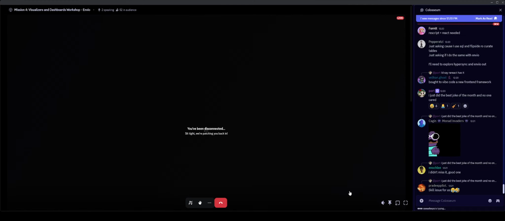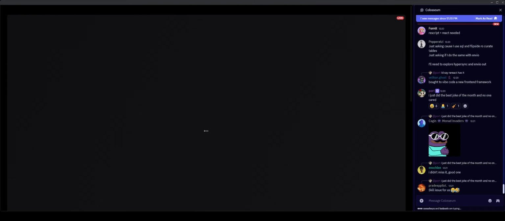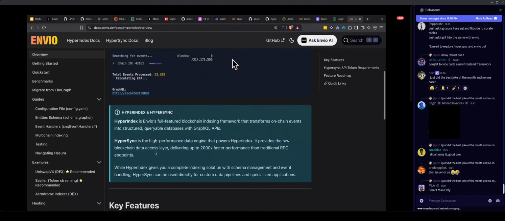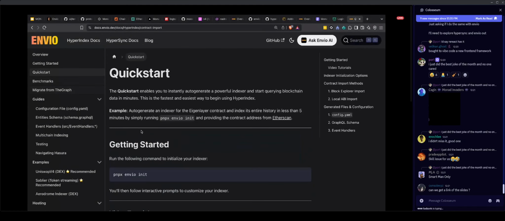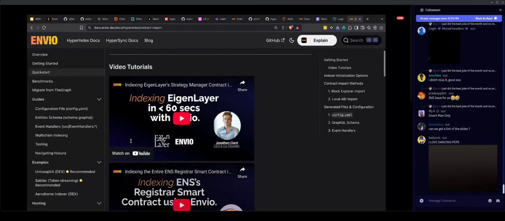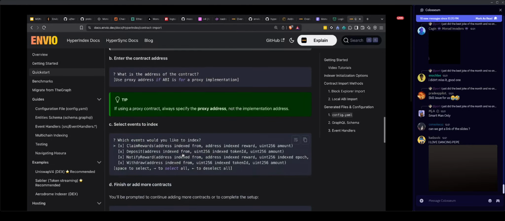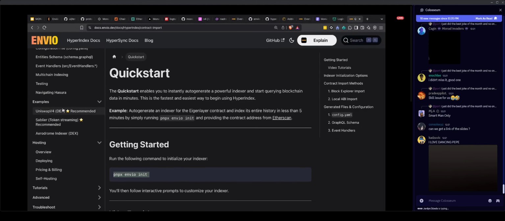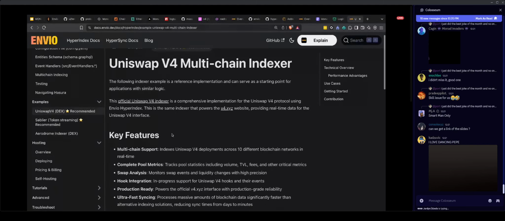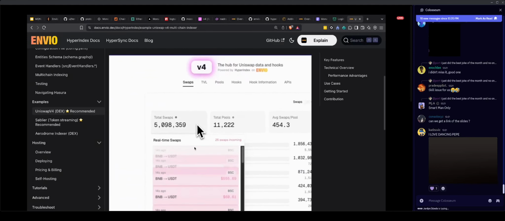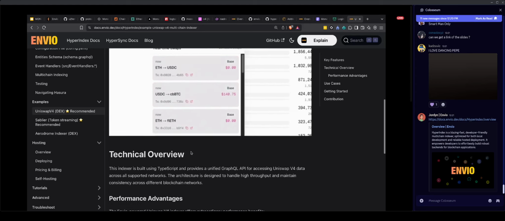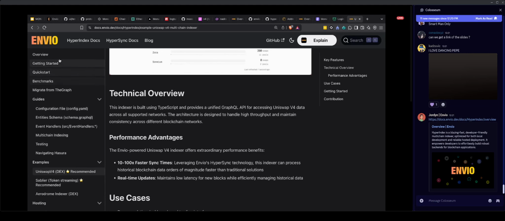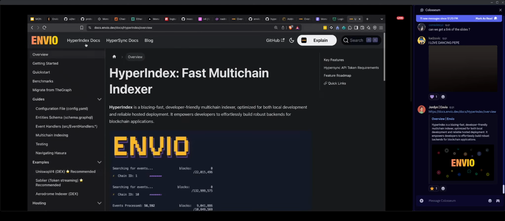Cool. Share this window. So again, docs.envio.dev is one of your main entry points. Hyperindex, you can check it out. It shows you how to quick start and get going. It's super simple. There's even some YouTube videos, which is great. It shows you the basics. There's this Uniswap v4 DEX example, which is cool. You can go check it out. I showed you that. There's all of the questions. There's some tutorials. Yeah, there's lots going on there.